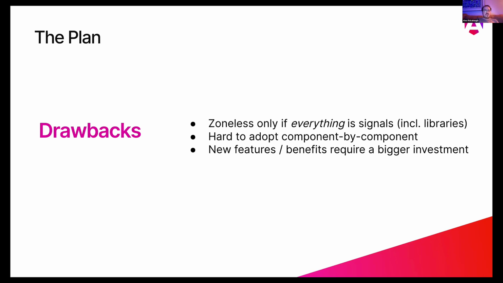We also realized that it's hard to adopt signals on a component-by-component basis. And that's because your components often are not the owners of state. State sometimes lives in services. People have state management systems. So really, you have to convert the state to signals before the components can start converting. And in general, the new types of signal inputs and signal queries were locked behind this barrier. They required a much bigger investment to actually start getting the benefit from.